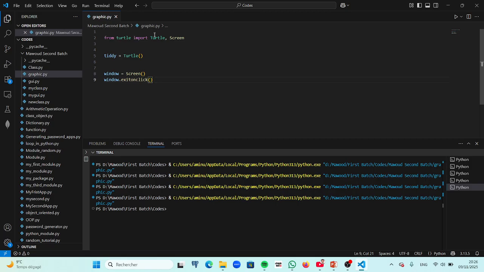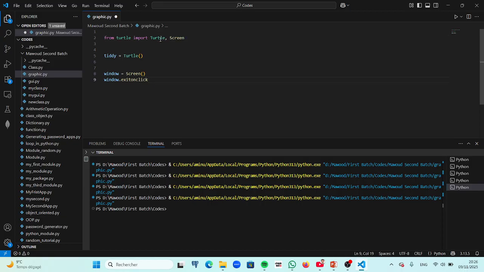So this is another way how you can import your classes from a package. If you want to import all the classes inside this package, you press star. Star means all the classes.